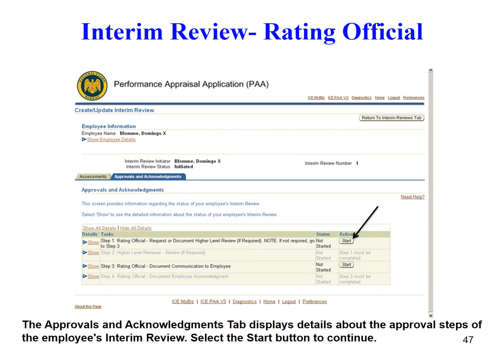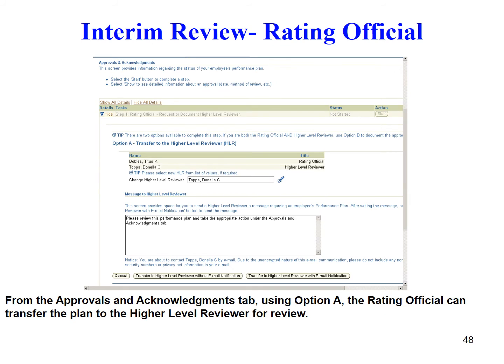Once the self-assessments are completed, the rating official will need to document the higher level reviewer approval. So you'll hit the Start tab. From here, you can use option A, and the rating official can transfer to the higher level reviewer for approval.